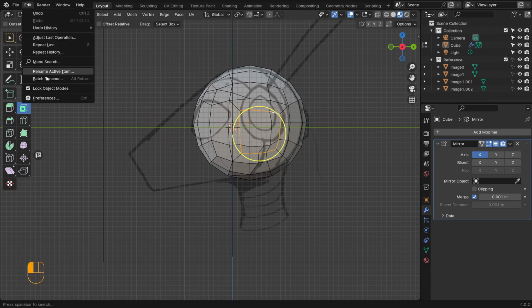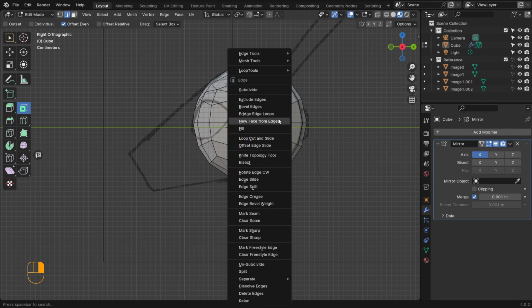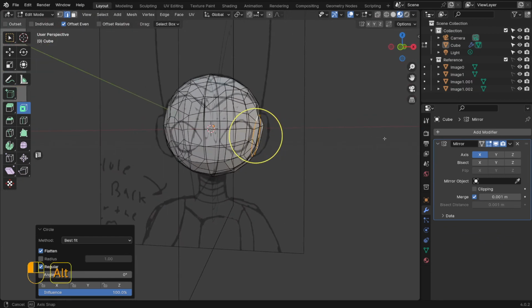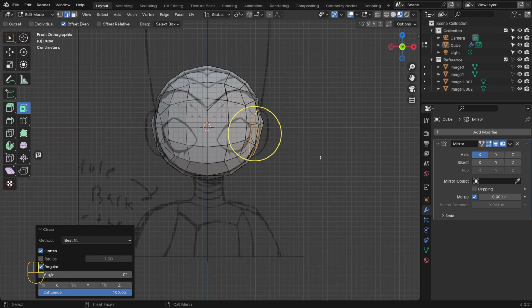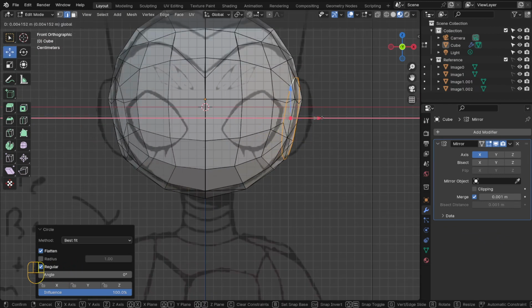If you don't, go under edit preferences, add-ons, and then do a search for mesh loop tools, and it'll come up. And if it's not activated, just activate it, and that's how you get that add-on. So then if you right click and go loop tools and circle, it takes those points and turns them into a circle that fits the shape of the mesh. It distorts it a little bit. You can pull it back out.